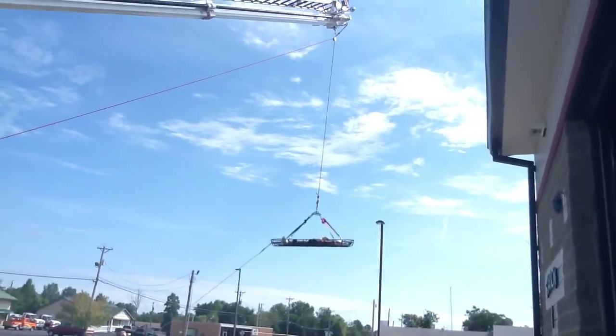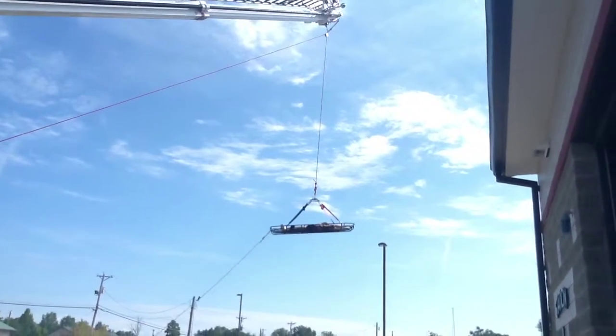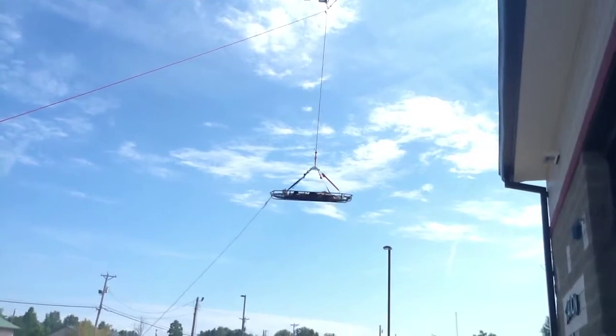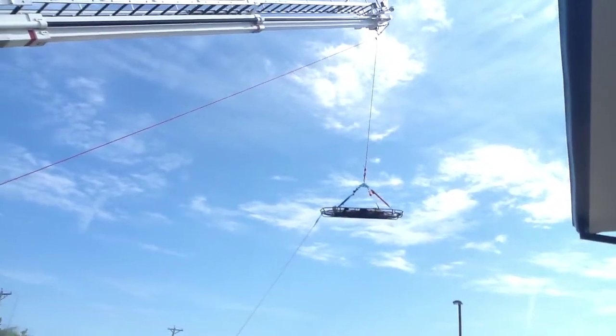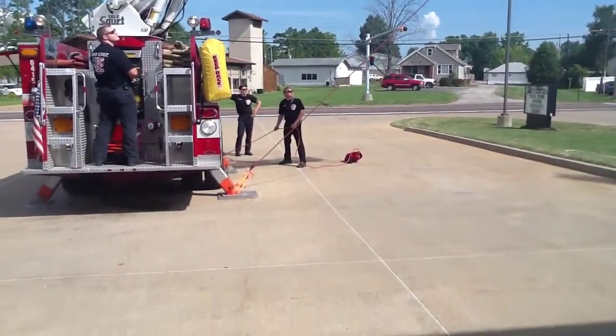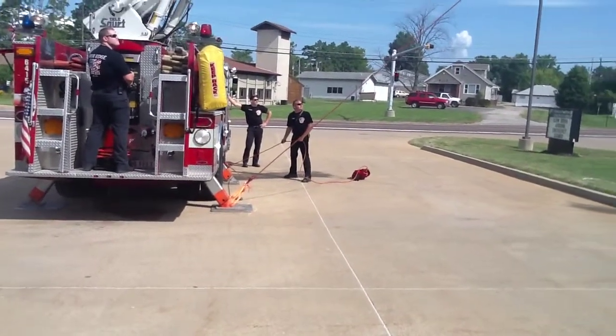So you can utilize that and not have to keep playing out line or adjusting the line coming from where your haul system is. So it helps from not having to do multiple things at one time. You can just use the ladder to raise the Stokes basket into the air and also shorten the length of the rope.